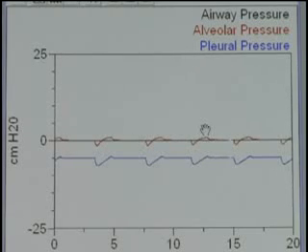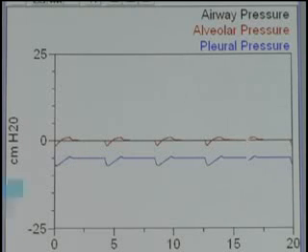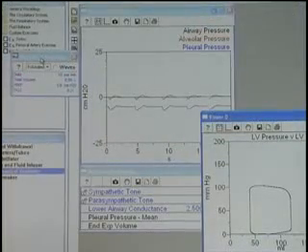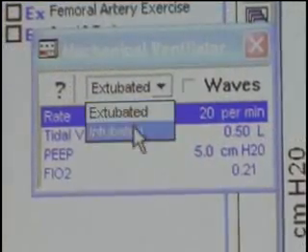I'm going to show you in the black line the airway pressure. That just means the pressure at my mouth right now. The red line, which is the alveolar pressure, the pressure in my alveoli in the lung. And the blue lower pressure is the pleural pressure, the pressure in my pleural space. And to illustrate how those are different and why they're different, I'm going to put this patient on a mechanical ventilator. And he is now on a breathing machine.